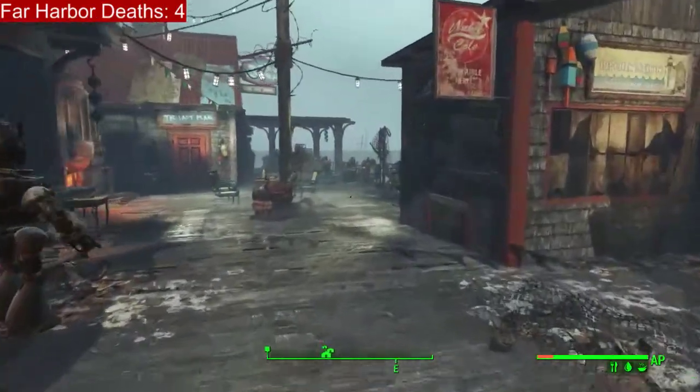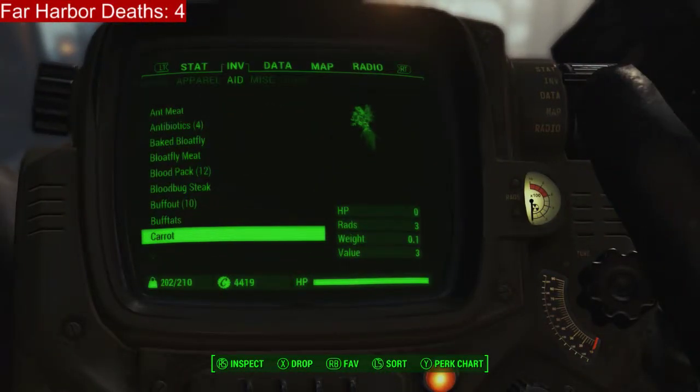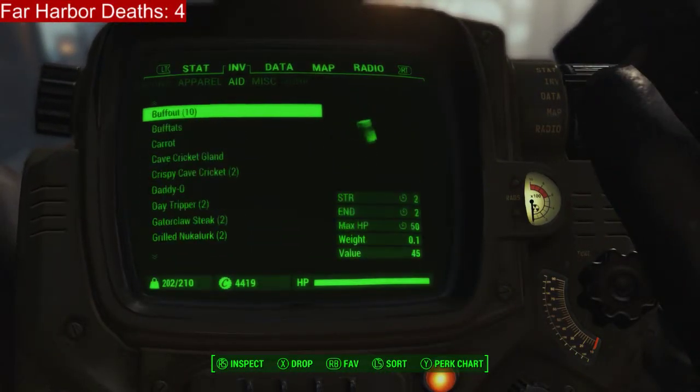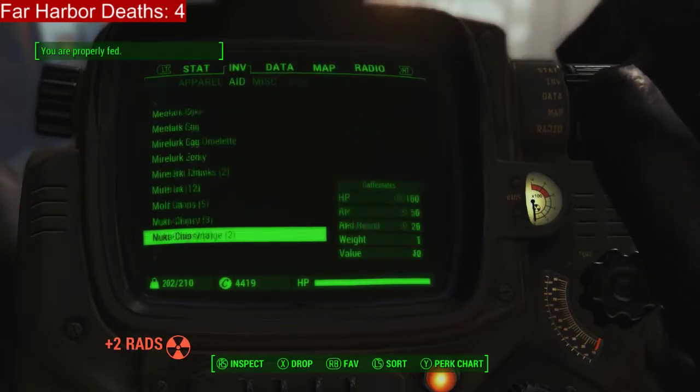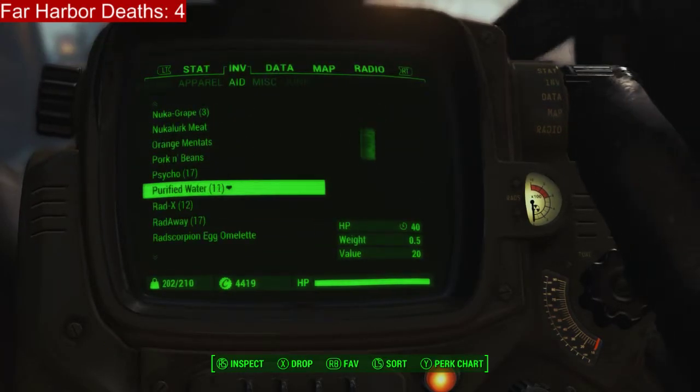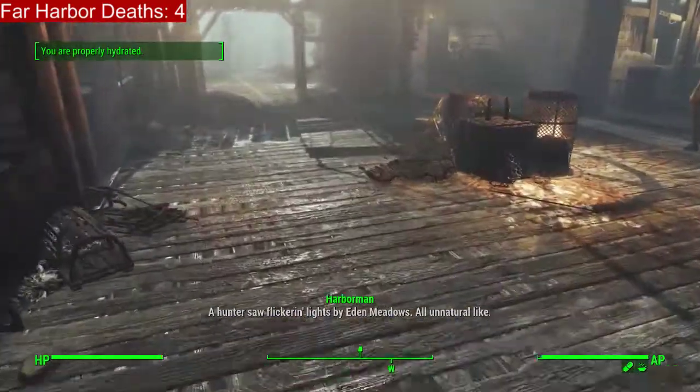Alright. Hunter saw flickering lights by Eden Meadows. Now, well, we might as well do the carrots. Then we have our little bit of fruit. And more of our water. All unnatural.